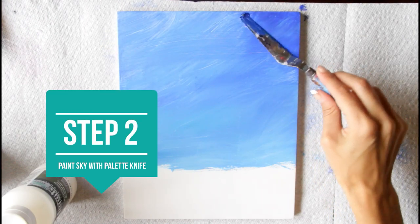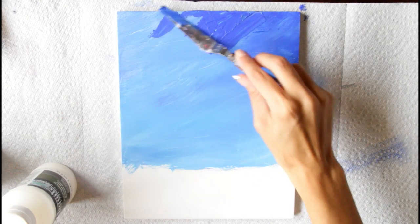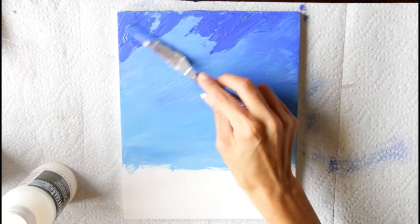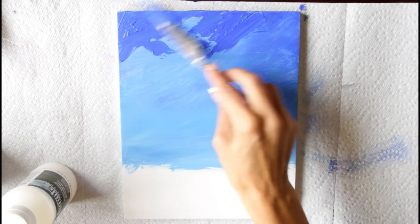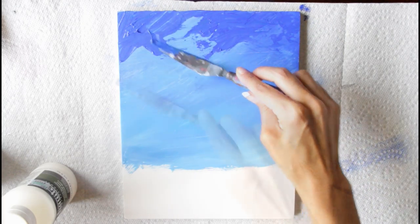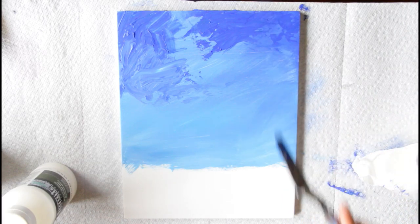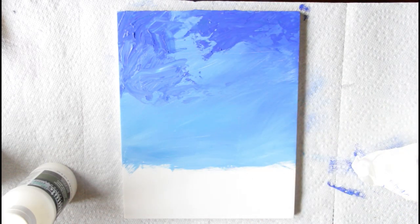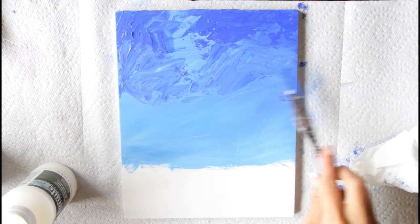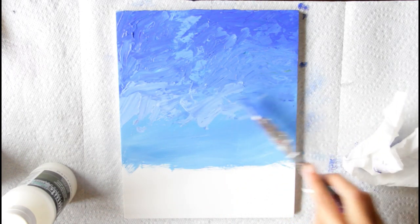Now I'm going to grab my palette knife and add those paint colors in the same order. You'll notice it's a little bit darker because there's a lot more paint on the palette knife and we're not getting the light of the white canvas behind it. This is where you can add in a lot of texture — just go with the flow, whatever texture you create. I'm adding cobalt blue with white next, putting touches of that color up in the top part of the sky too, so the dark blue will be intermingled with the medium blue.